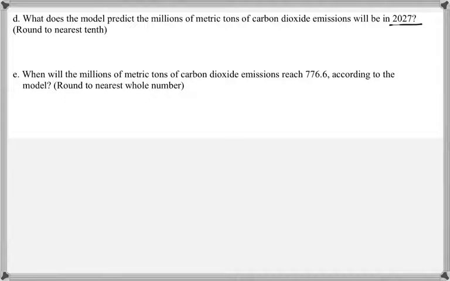But it's actually not X is equal to 2027, because everything was typed in with regards to 2010 as the starting point. So 2027 is actually 17 years past 2010. So X is equal to 17. So that's what we're going to have to plug into our equation, into your X in your regression equation.